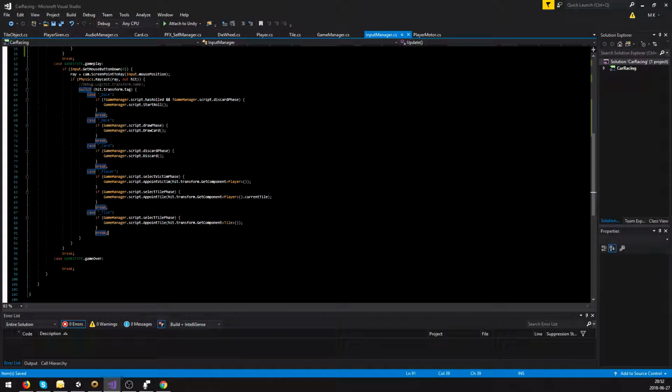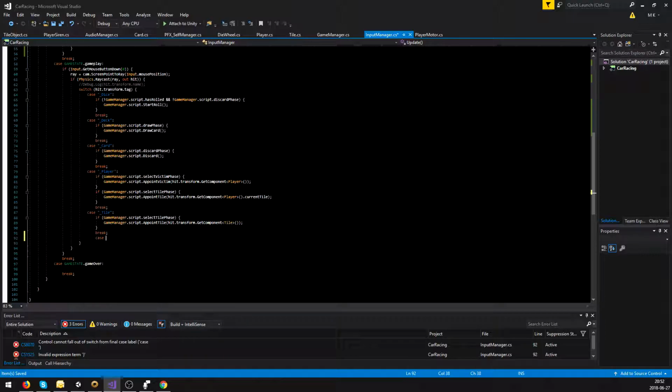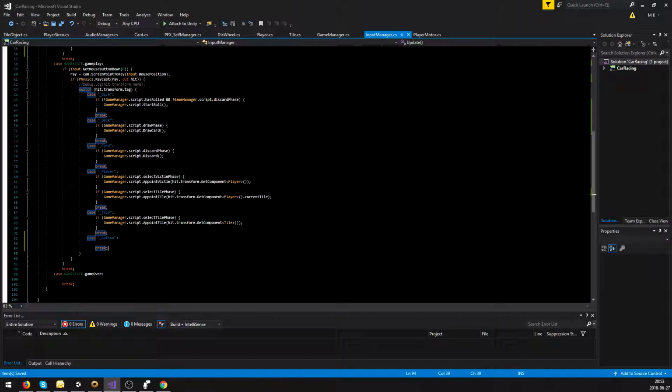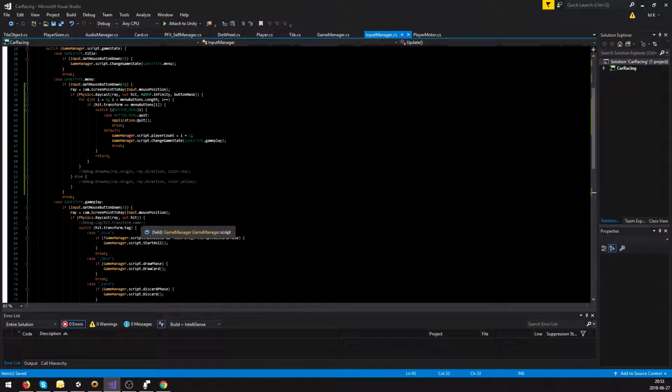All right, so this is for the menu, and we're not going to care, but here we're going to need to check things. So we're going to go case, quote, underscore button, colon, enter, break, semicolon. Save! Okay. So we know it's a button. Now we need to check which one it is.